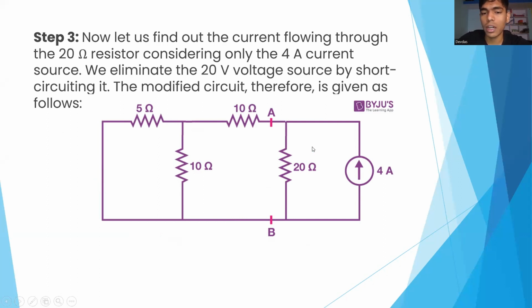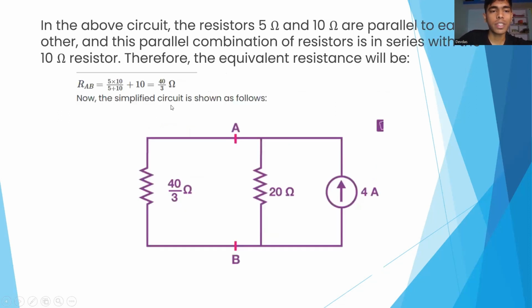Now over here, if you use KVL, you can see that the current flowing through the 20 ohm resistor is I1 minus I2 or I2 minus I1. You can take either one. You'll get the same magnitude of the current. If you use KCL, you have node 1, node 2, and you can use the reference node.